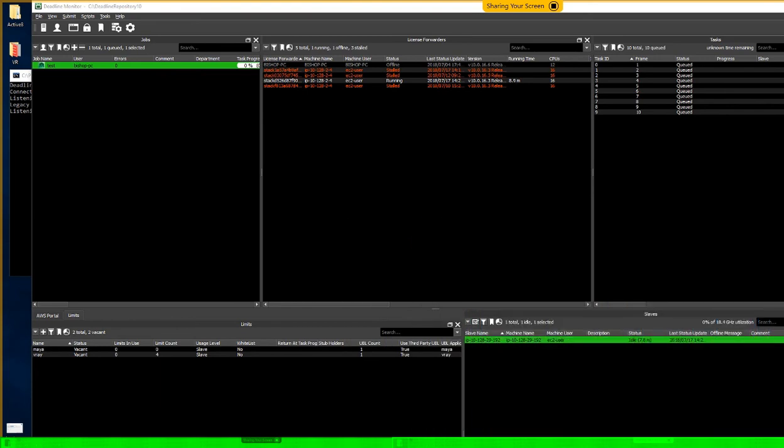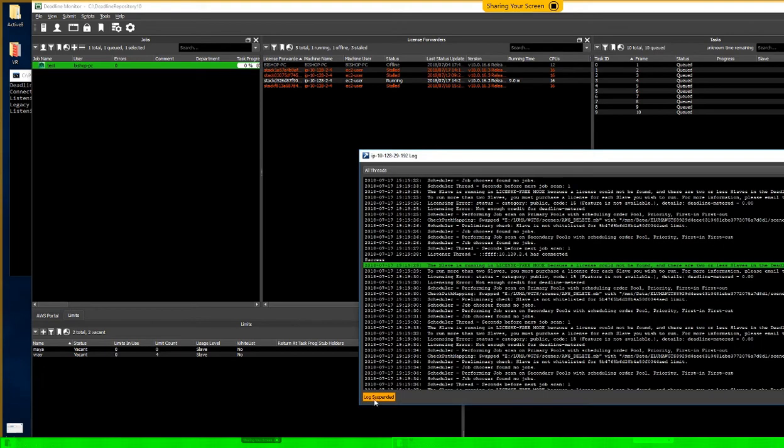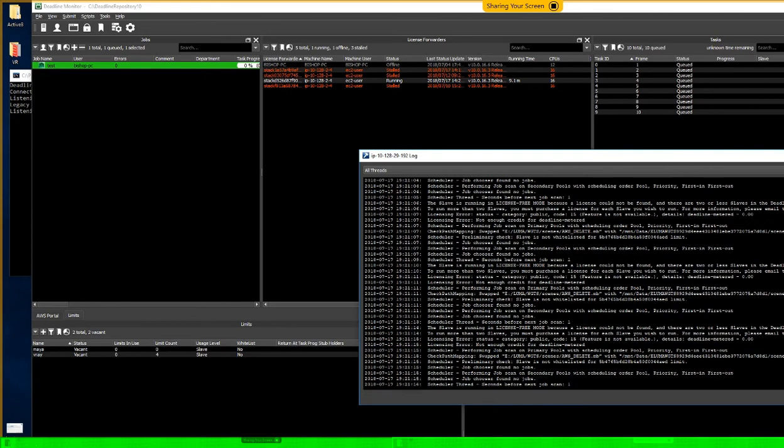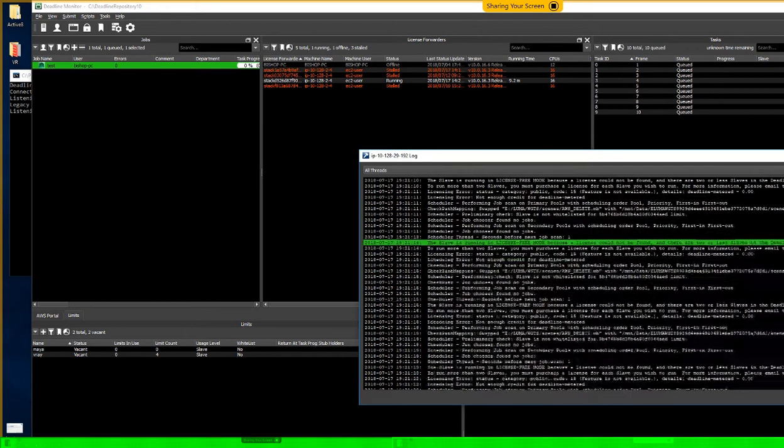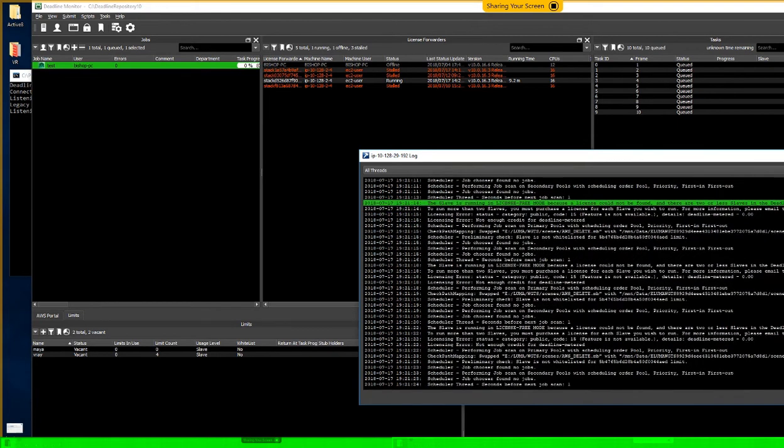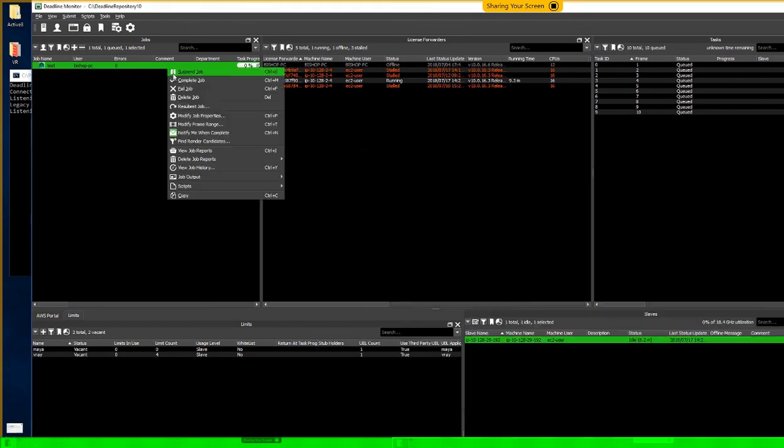Yeah, so just behind there, there's still a slave log. Oh, I see. Yeah, right there. So if you unpause it, we're just going to see if it's gotten further now or if it's still complaining about the same stuff. Yeah, it's still saying slave's not whitelisted for that limit. Should we resubmit the job? Sure, that's not a bad idea.